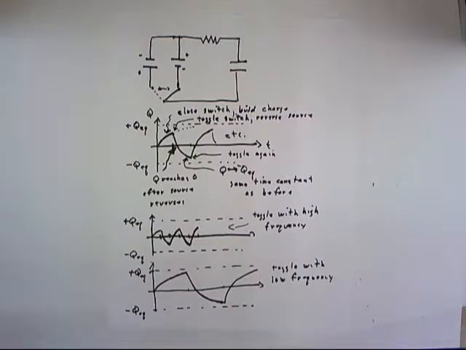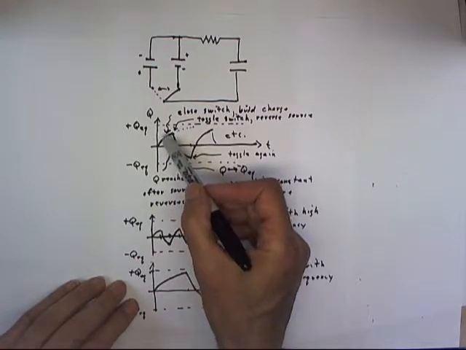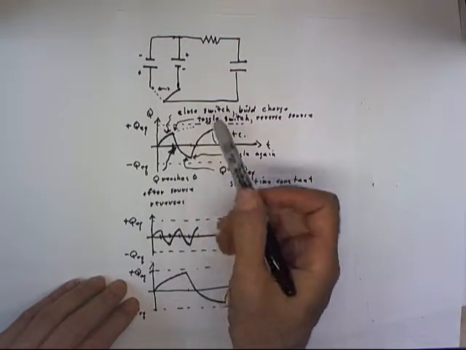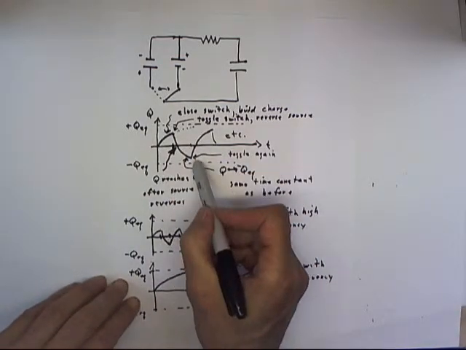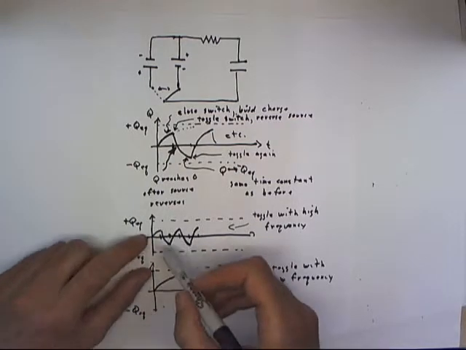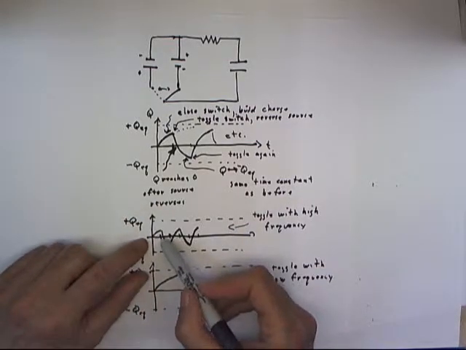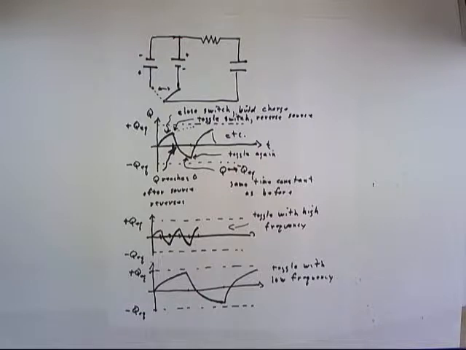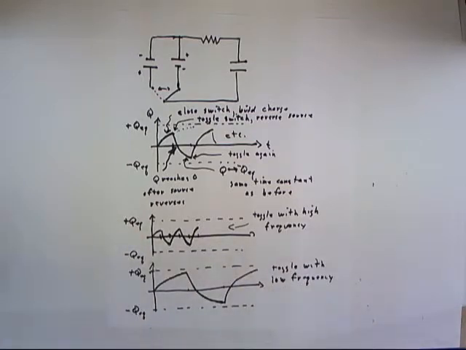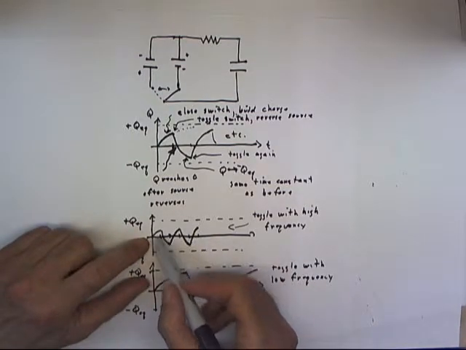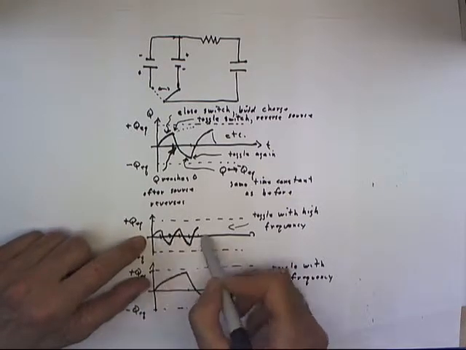Now, if we toggle the switch sooner, we're going to cut this buildup off sooner. And then if we toggle it the other way and then toggle it back sooner than we did before, we're going to have less time to fall back toward this equilibrium position. And we're going to end up with a smaller amplitude in our, looking for the word to describe this thing. I wanted to say sawtooth, but a sawtooth is linear between peaks. Anyhow, in this alternating, non-sinusoidally alternating charge.